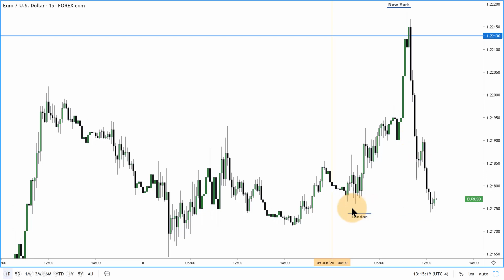Continuation lower, attacking the sell side liquidity here formed in London. There is a liquidity pool resting below here. That to me is too clean. But if they're going to go down there, I don't think it's going to go down there to go up. I think they're going to go a little bit deeper than that and attack that low. And then consider what I mentioned when we were on the hourly chart.